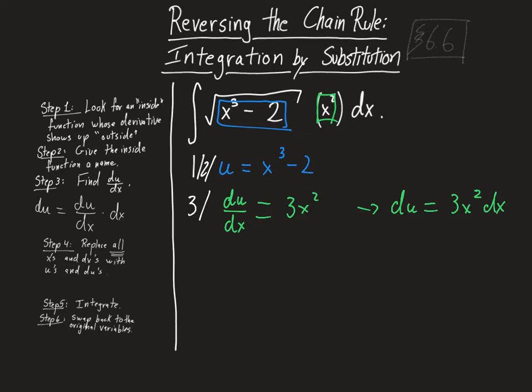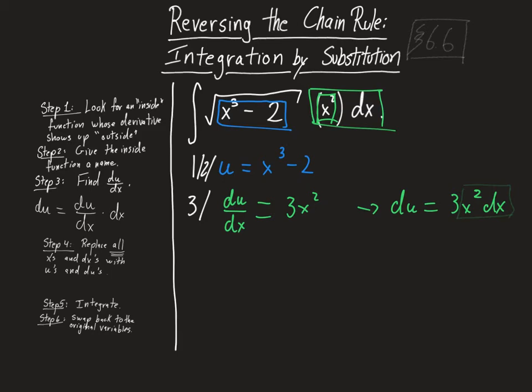Okay. Now this is a point where we get a problem that I want to address here. In green in this integral up here, you'll notice that we only have x squared dx. So we only have this part. We're off by a constant. And the point I'm trying to make with this example is that if your du is just off by a constant, you're still okay. If it's off by anything else other than just a constant, you have a problem. If it's off by a constant, you are okay.